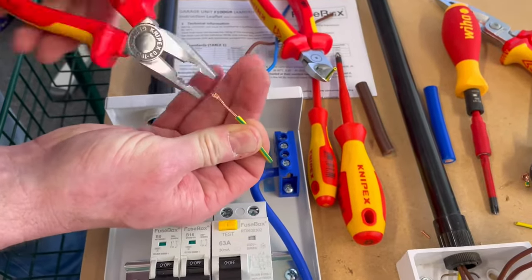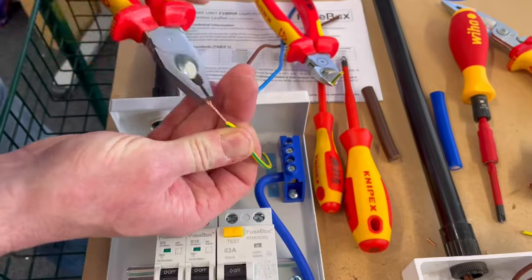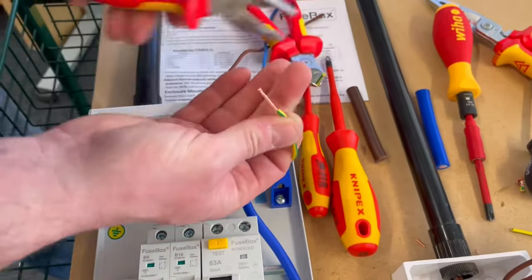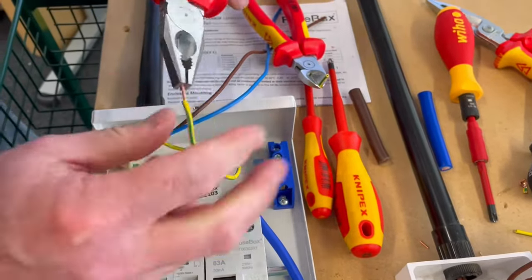Students often give up before they get them nice and tight. This is taking some time. And then I'm going to trim it back. And I'm going to just twist it again. And then I'm going to double that over.